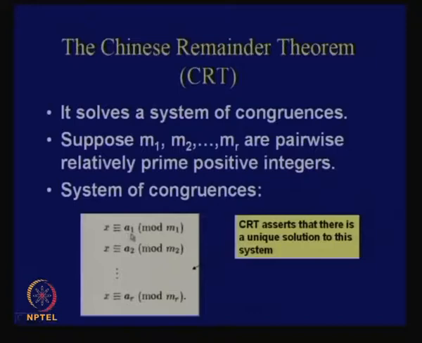So, this number is definitely smaller than m1. Similarly, this number is smaller than m2, and similarly, this number is smaller than mr. Computing these values is actually easy, because these are quite small numbers. So, when you are solving for this x value from this system of equations, what you are essentially trying to say is that you are expressing the whole in parts. So, the theme is to express the whole in parts.